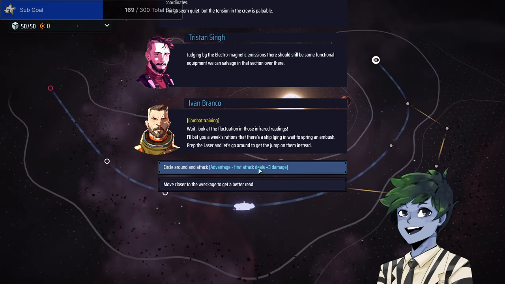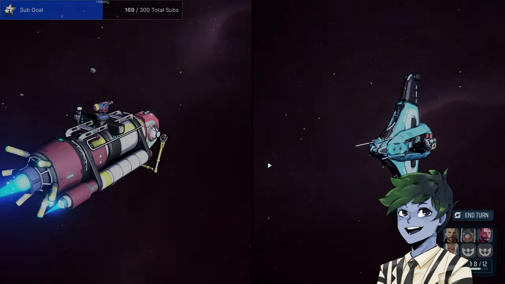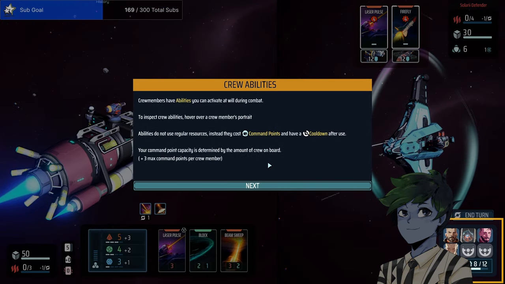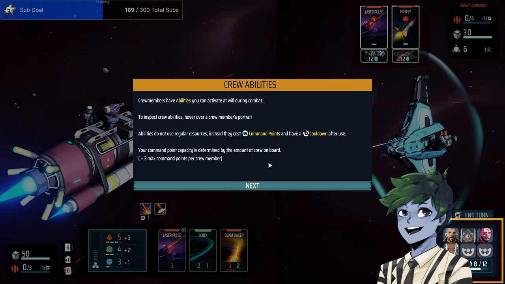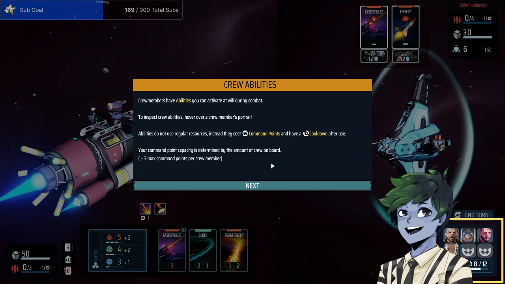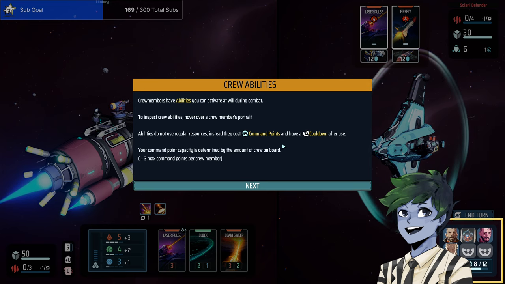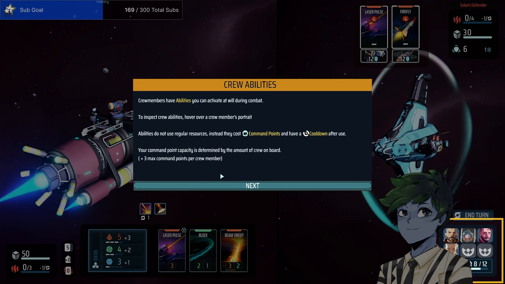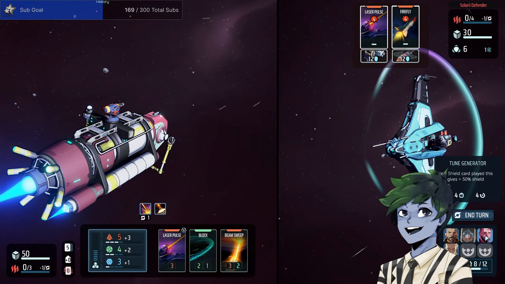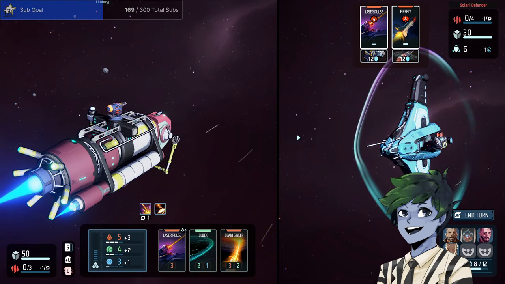Circle around and attack, we get extra damage. Yes. So there's traits on the pilots as well that make stuff happen. Crew members have abilities you can activate during combat. To inspect the crew, hover over the crew's portrait. Abilities don't use regular resources, they cost command points and have a cooldown after use. Next attack is plus 50 damage, next shield card is plus 50% shield, gain 2 of each resource.